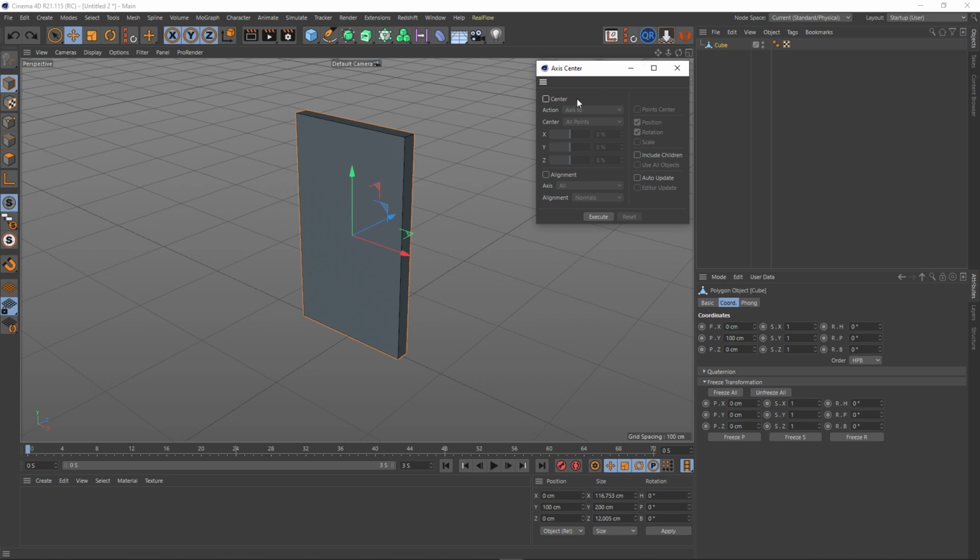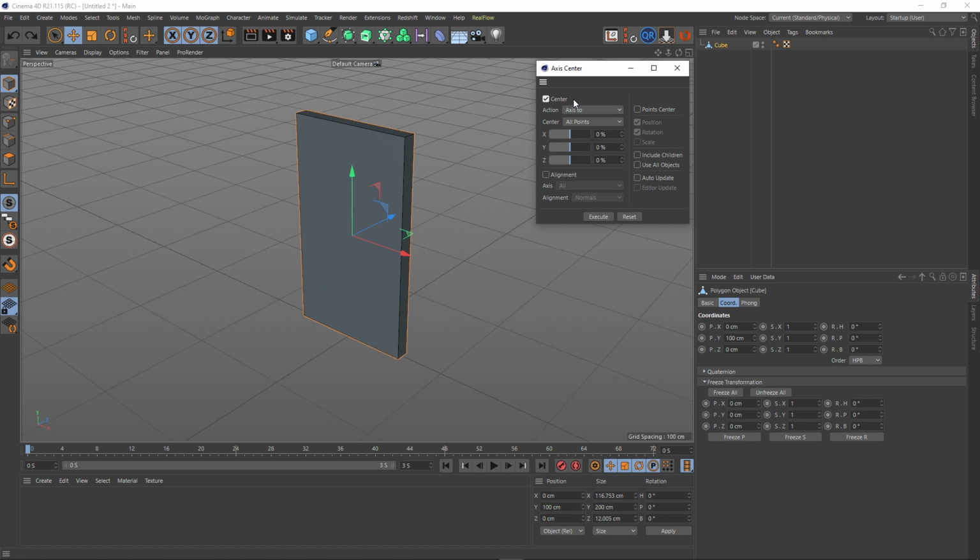Now, I was a bit confused by this at the beginning because it's called the Axis Center tool. So why would I need this little checkbox? It's obvious that I want to move my axis. So what is the point of this? But it's because you can also align stuff as well. So if you want to align your axis without moving its position, you can turn this off and obviously turn this on. So that's why.